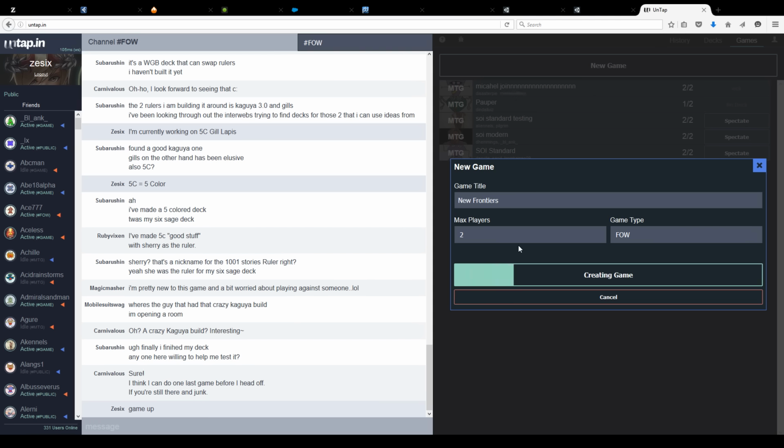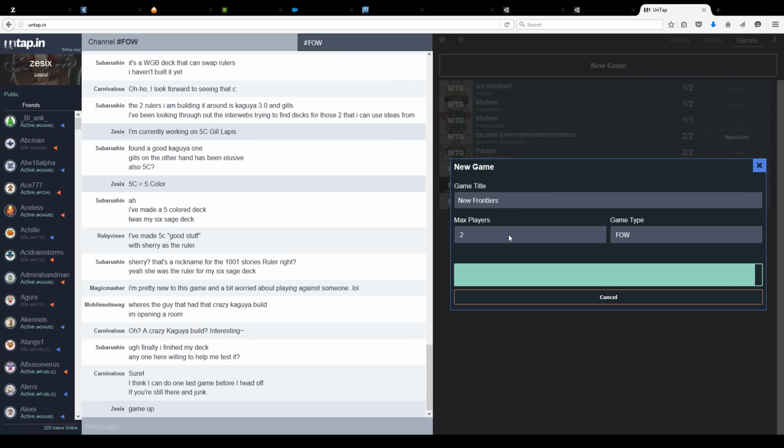The guy wasn't talking in chat. I have no idea what he was doing. But if he's not gonna communicate with me, then I don't know. That hand was actually really good on the play, so I would have kept that. On the draw, I probably would have mulliganed the Pricia away, since it's a little expensive.